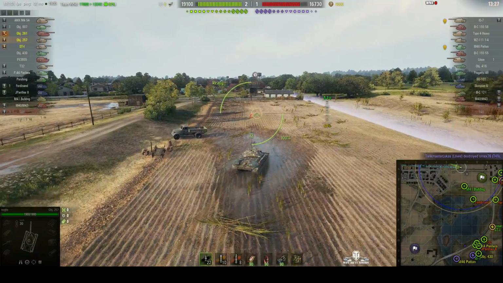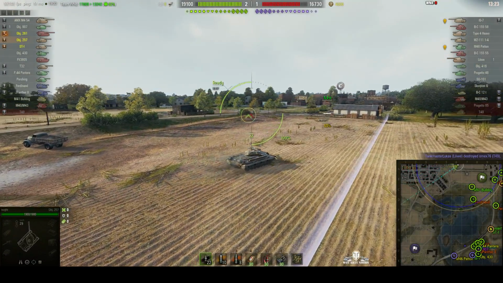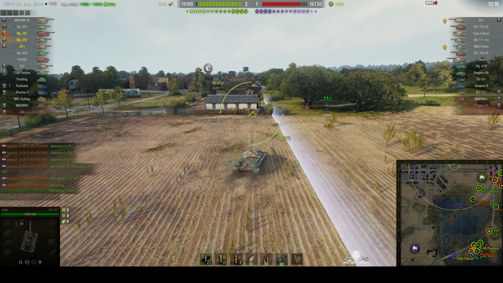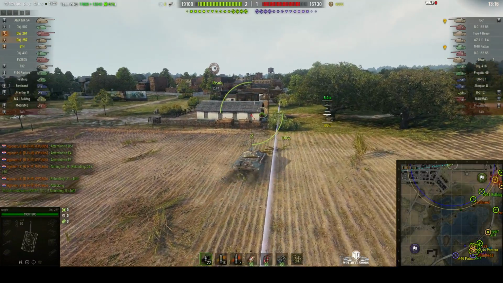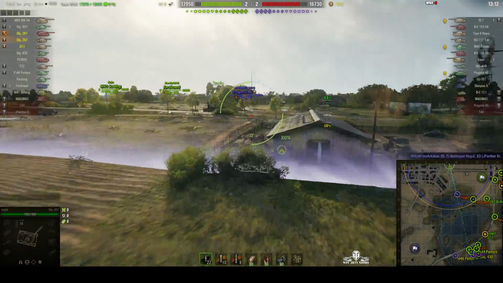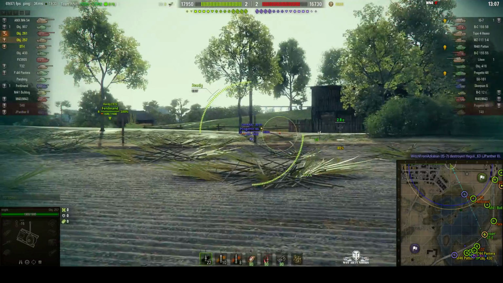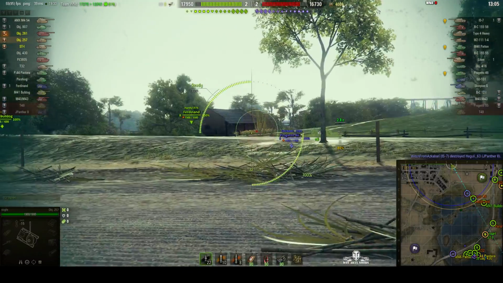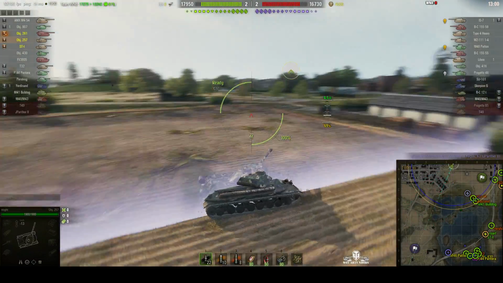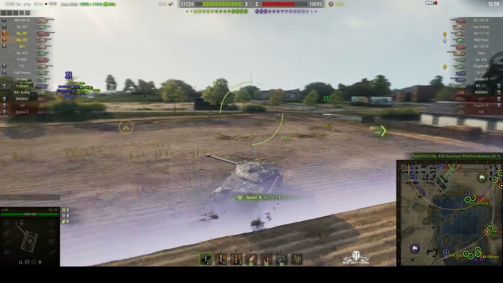It's carrying 22 rounds of APCR, which is standard ammo, 10 rounds of HEAT ammo, and 8 rounds of HE. Now it appears he's the only one who's gone into the city. Everybody else has stayed out. There's a Progetto that managed to make his way up using the swamp area in the centre, and he's pulling back a bit, using the ridgeline for cover.